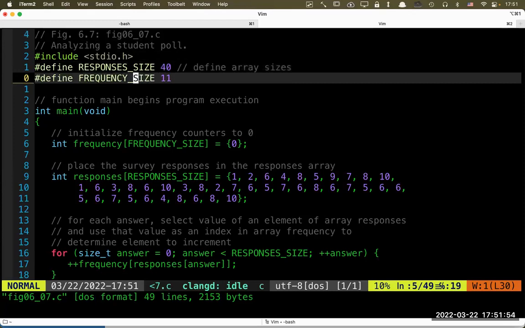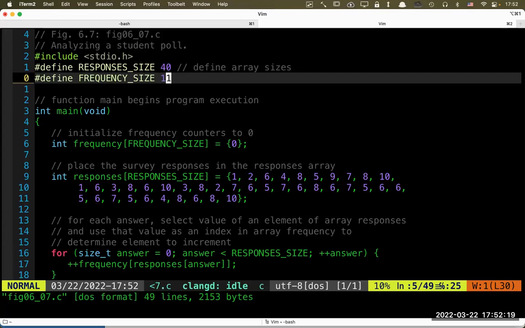Then define FREQUENCY_SIZE 11. This is because for our case the grade is from 1 to 10, right? 1 to 10 actually just has 10 numbers, right? And here we define the frequency size as 11.